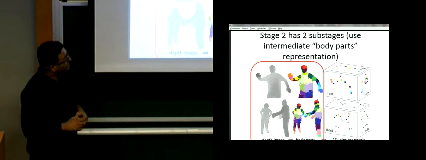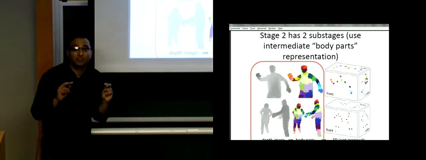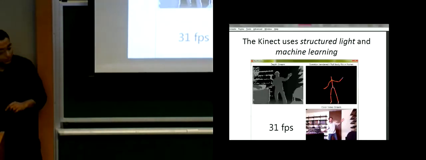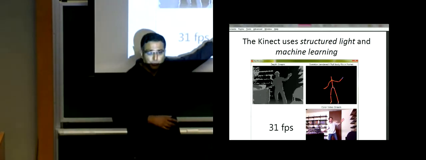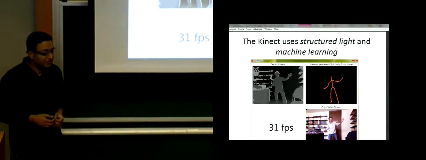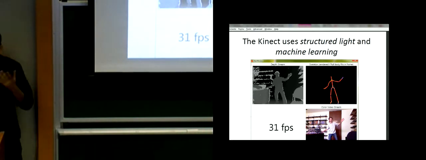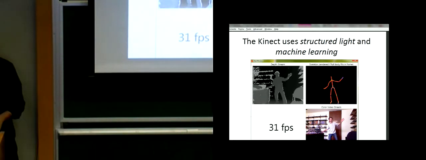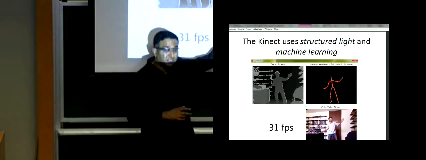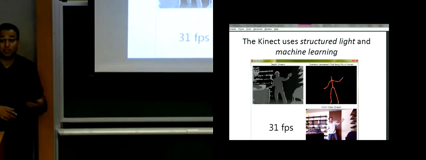And stage 2 is critical, because you have to take that raw depth map, convert that into body parts, an intermediate representation, and then finally use that to infer the pose. And this is a relatively complex operation. It seems magical. It's happening, I believe, 60 times per second. But there's some really interesting things going on, and Dan will describe in his lecture in a few weeks how this works. And once you know how it works and how easy it is to implement now with some of the libraries, you'll realize these ideas can be implemented at so many levels.